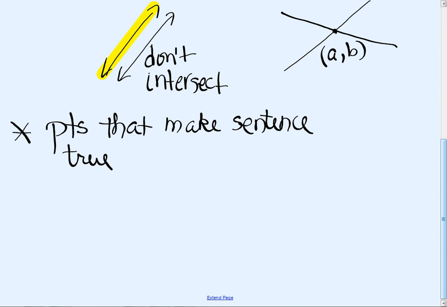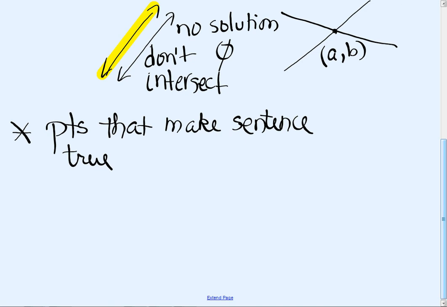You can have lines that don't intersect. So how many points make both of those equations true? Are there any? If these lines don't intersect, where they intersect, that's the point that works for both of those equations and makes them true. So, what do you say? No. You either can say no solution, whichever you prefer, or, like me, empty set, because I'm lazy. I don't like to write all that stuff down.